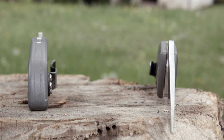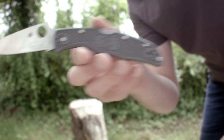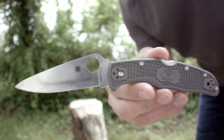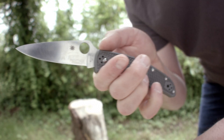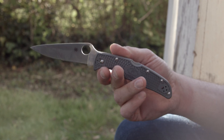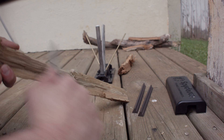I carry this with me more than anything else other than my wallet. It's a blade I carry about 85.674% of the time no matter what I'm doing. The other 14.326% of the time I'm carrying another blade, and I'm not wearing pants, or I'm not interested in a cavity search from the TSA. And who said you can't learn anything from this channel — fucking math. Anyway, the blade: it's a full flat ground, drop point style blade with a spider hole for you to deploy the blade.